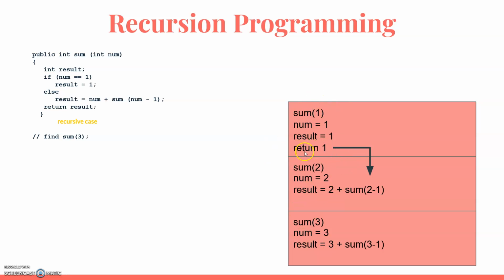So we've been building up new copies of data on the memory stack. This function actually returns 1, which is going to go into that sum of 2. So now 2 plus 1 is 3, and we're going to return that 3 to here, and as we do that, these functions are going to disappear, and the data set up in that memory is going to be freeable by the Java garbage collector. So down here, 3 plus sum of 2, which is 3, so it's 3 plus 3, that's 6. And that's the sum of 1 plus 2 plus 3. It's kind of a complicated way to do it.